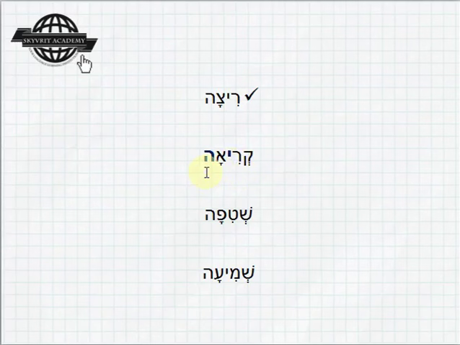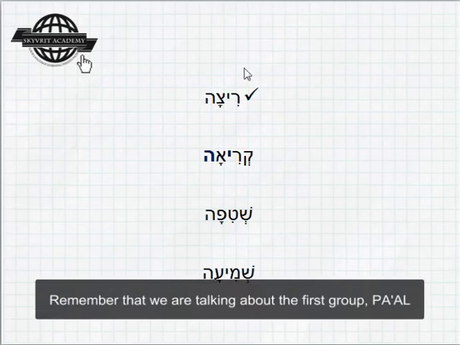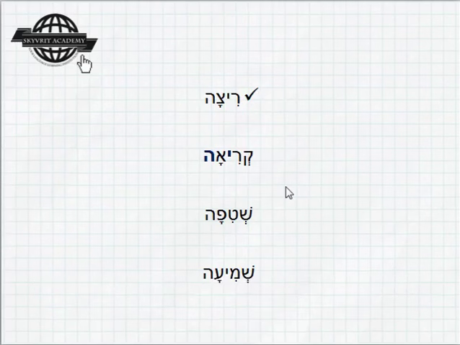And if I get rid of this, it means that no matter what nikud we have here, we will have to change it to ah. Now why do we need to change it to ah? This is simple, because this is binyan pa'al. All this group is part of binyan pa'al. Why is it called binyan pa'al?